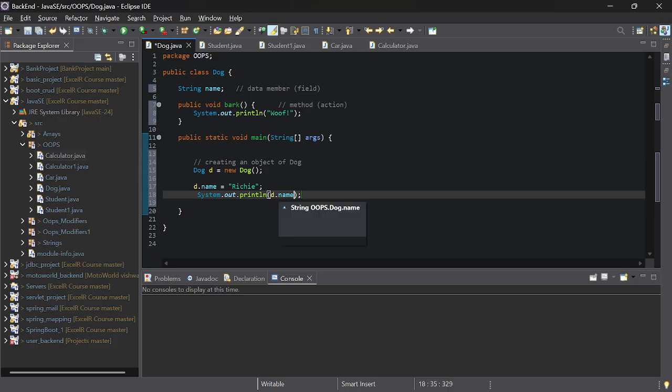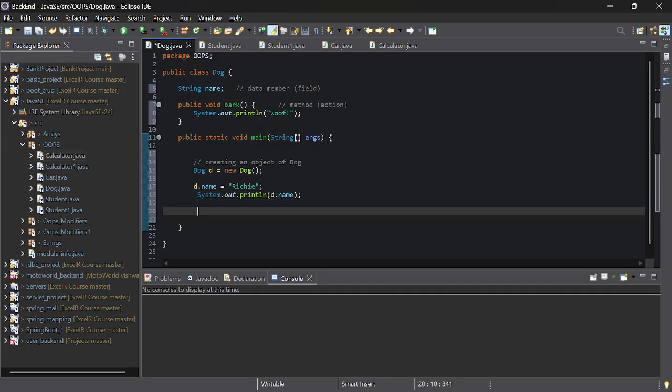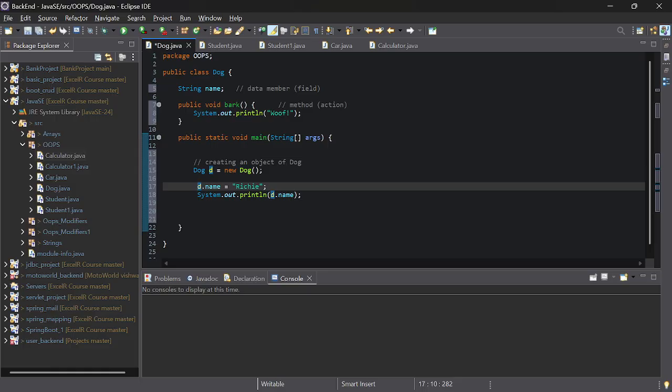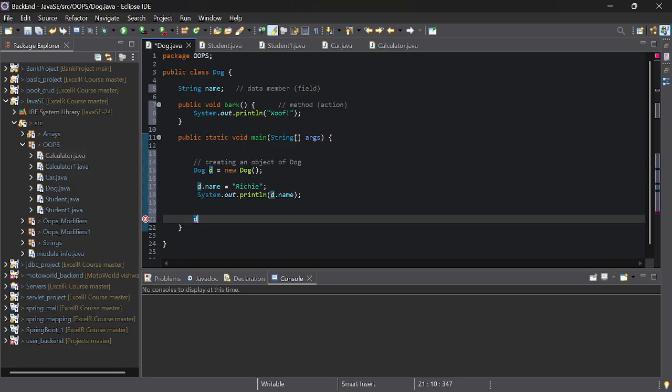Okay, so in the 18th line I'm using that reference name and calling that data member. Okay, and also to call the method we have to use the reference name, then that method.